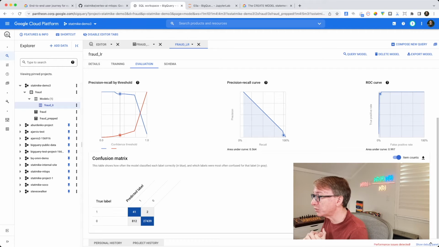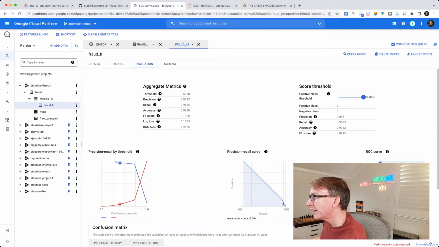That has an organizational impact potentially. But on the other end, 41 times when it really was fraud, it caught it. And only 2 times did it miss it. That's a little better than what we saw in the AutoML model. So I've got a technique, I've used a bunch of defaults, and I've got a decent first step. I would definitely try to improve on this model, but yeah, this isn't bad. I mean, for 2 minutes worth of effort, here we are.